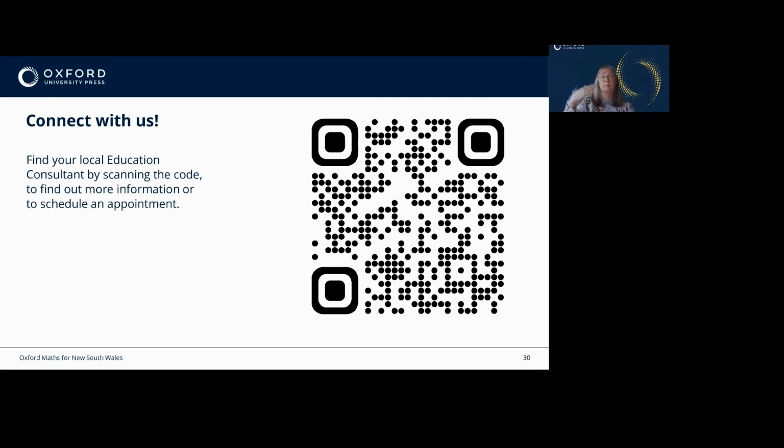So we did move things around and introduce new content that's really tailored specifically for New South Wales. That's not to say you couldn't use Oxford Maths for Australian schools with the curriculum links chart, but you might find our new Oxford Maths New South Wales to be a much closer match to the curriculum with a lot more detail of what you're covering off.